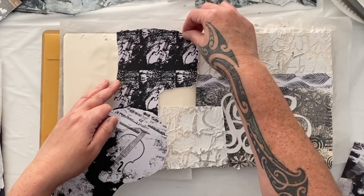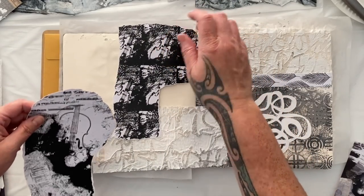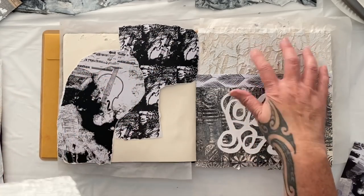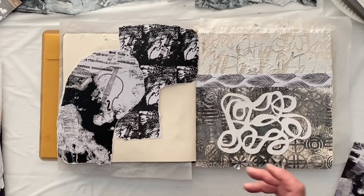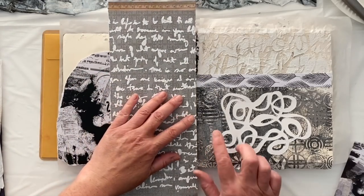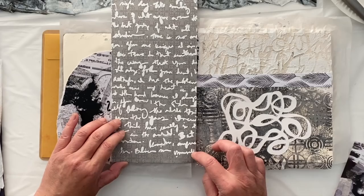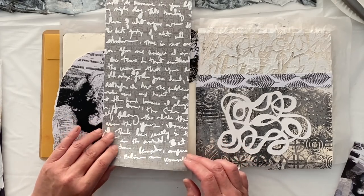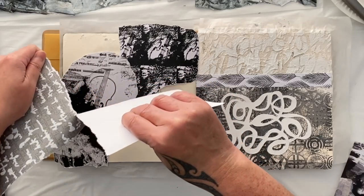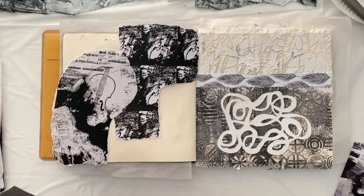Let's work with it. I pulled it out of my box of bits. We could put that there. I like that idea, but I don't know if I want to repeat that because I want that to be a special feature over there. And I do have endless options. What about we pull in some of this because this would go nicely with that color. Yes, I do like that idea. We could even just rip it off the bottom, take it up to about there. That's kind of a cool idea. We'll just cut this bottom bit.